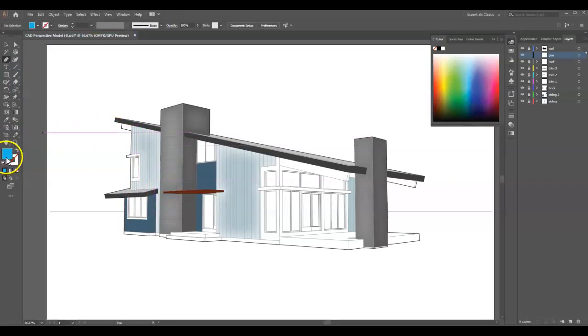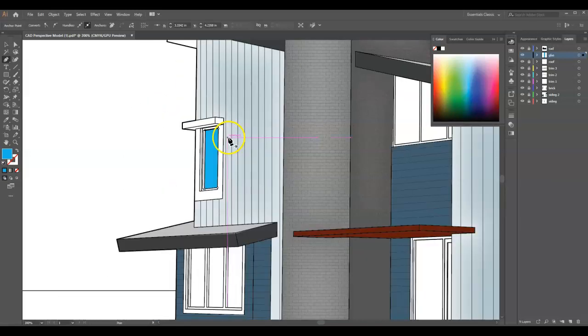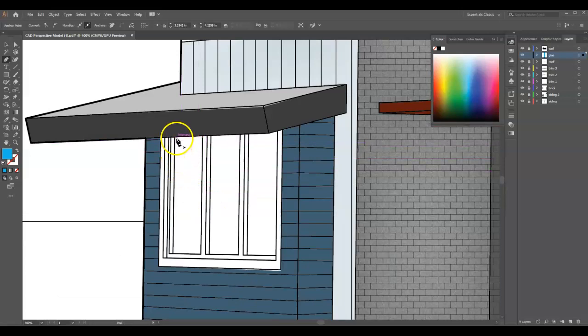But I'm going to pick a blue, I'm going to use my pen tool, and I do have to just trace around all the places I have glass, and this is going to take me a few steps, but just click, click, click around. I might pause the video because you don't need to see me doing all of this, but just a couple here, you just go and you click and you click. And if your trim is a different color than white, it's hard to tell because I made mine white because I like trim to be white.